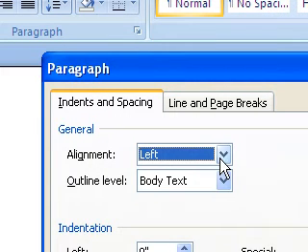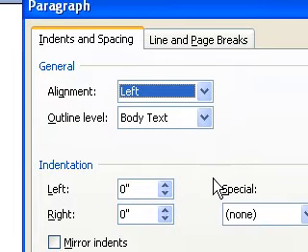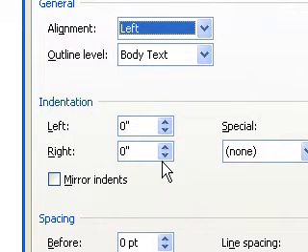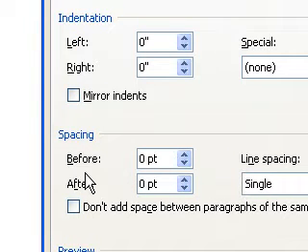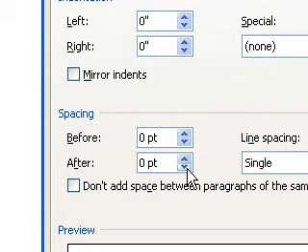So I want to leave my alignment as is, and set up all my options that I typically want in here. The defaults are usually okay. The main thing you want to look at here is the spacing. So I think typically it says 10 here. I've actually changed my default settings within the program to my liking already. So what you're going to want to do is change it to these settings if you want to have just a regular single space document without any space between the paragraphs and everything else.